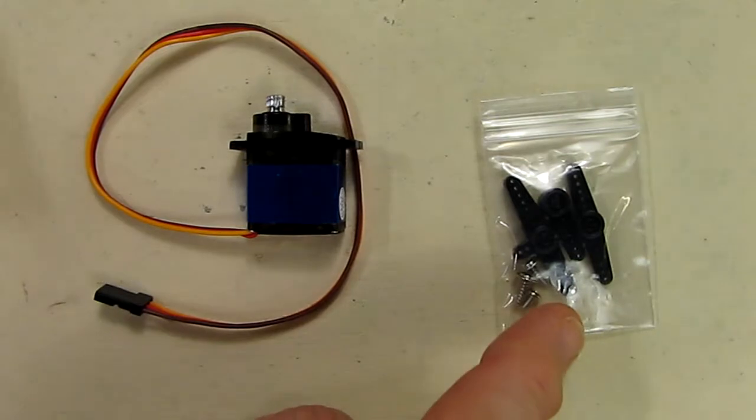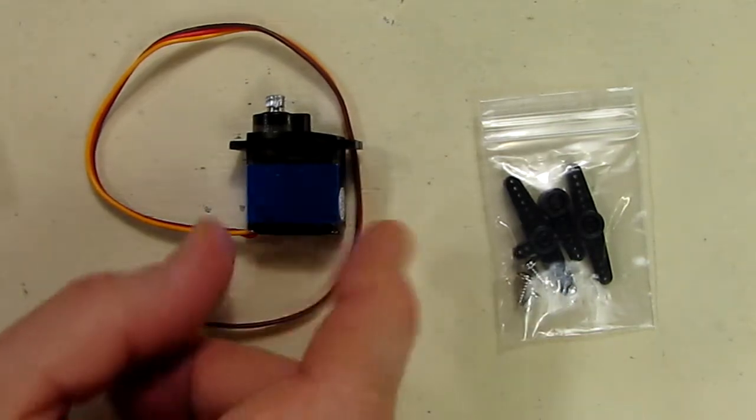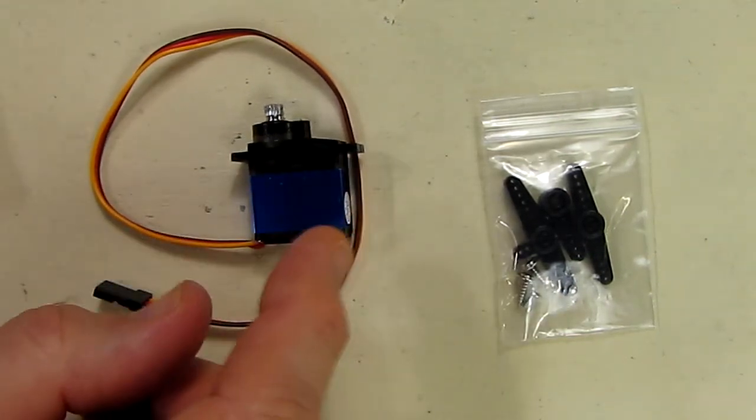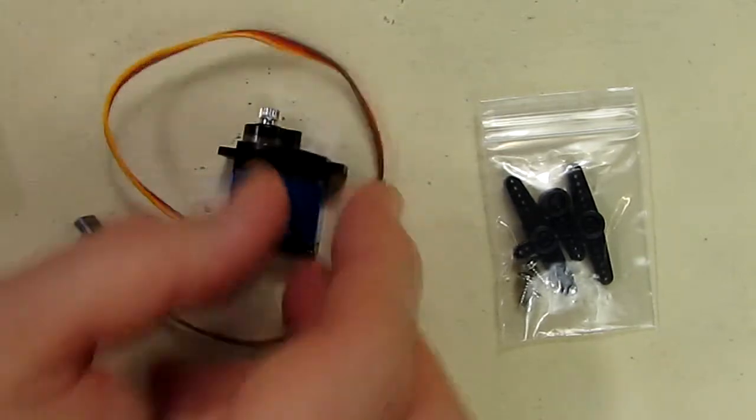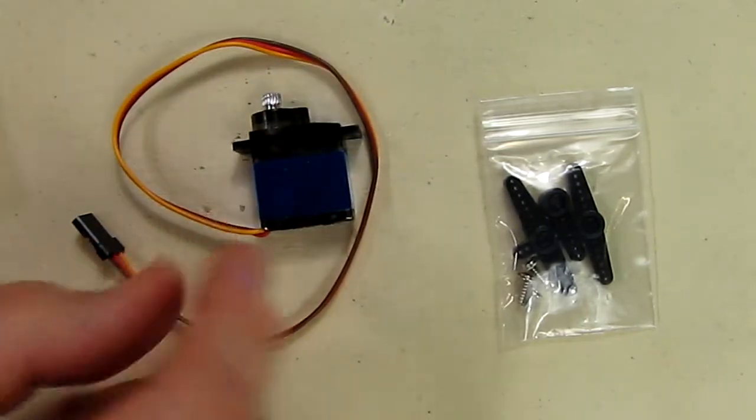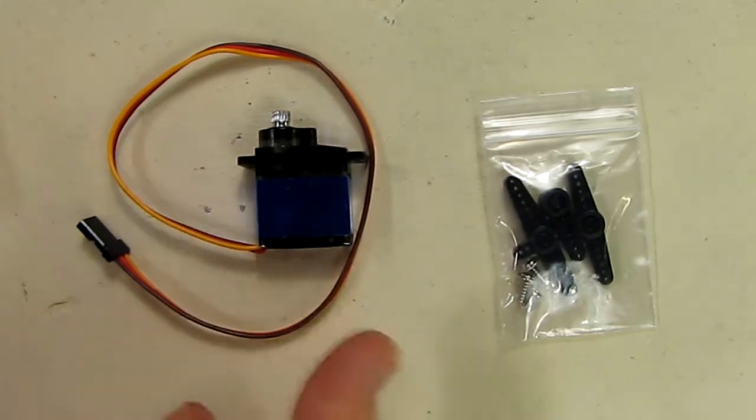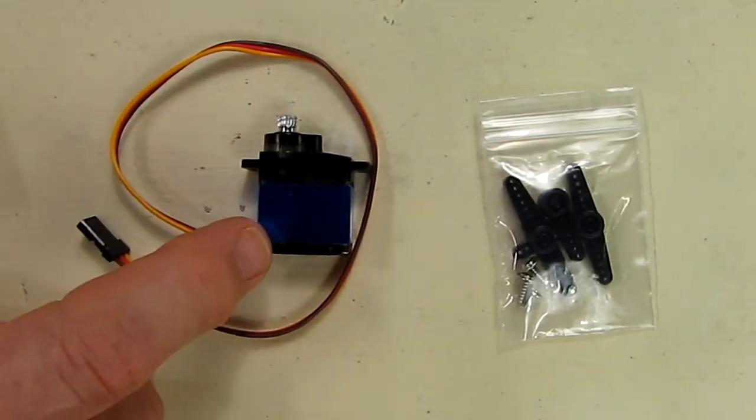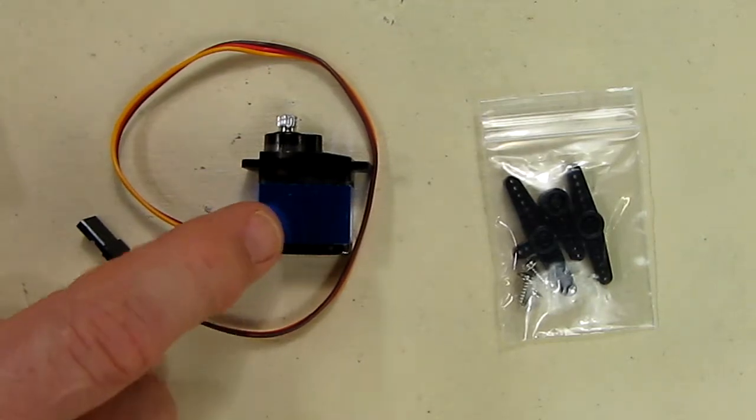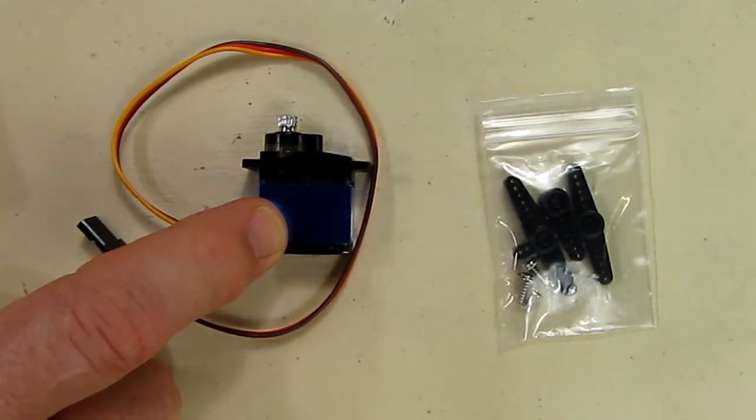It has a length of 0.9 inches, width of 0.47 inches, and height of 1.22 inches. It weighs 0.49 ounces. As I mentioned, it has ball bearings at the top and bottom. It will operate between 5 and 6.6 volts, which is nice.